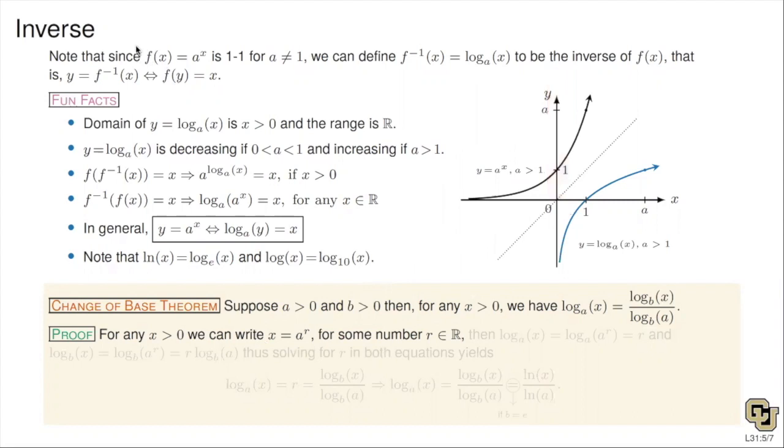So now let's take the log of x base a. I do log of x base a, replace the x with a to the r. We know log of a to the r base a is just r. So that's half of it. Now take the log of x base b. So here I replace the x with a to the r, because x equals a to the r. And using properties of the log, I bring down the r. And now solve for r. So in both equations, solve for r.